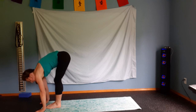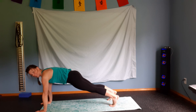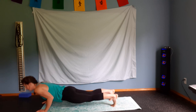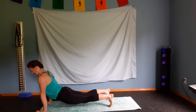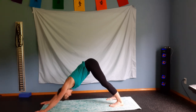Inhale, bend the knees, exhale, step back. We're in that nice strong plank position. From our plank position, we're going to lower ourselves all the way down to the ground, exhale up into our up dog, stretching out those abs, getting a little endurance on those shoulders. Inhale, lift the hips up, exhale, down dog.